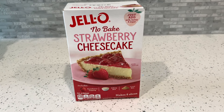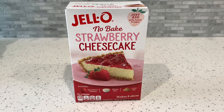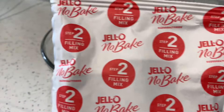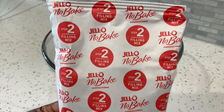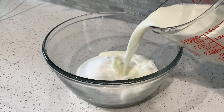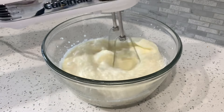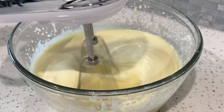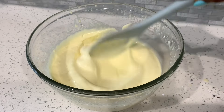So because there is a cream cheese shortage, we had to do the no-bake cheesecake jello style, but we're gonna use what we got to get what we want like we always do. In a small bowl, add the filling mix and follow the directions on the box — do not substitute anything, do exactly what it says. Add the filling mix to your bowl, add in two cups of cold whole milk, and then use a hand mixer to blend for three minutes. As you can see, the longer you do it the thicker it gets. That's it for our cheesecake portion and it's starting to thicken up.